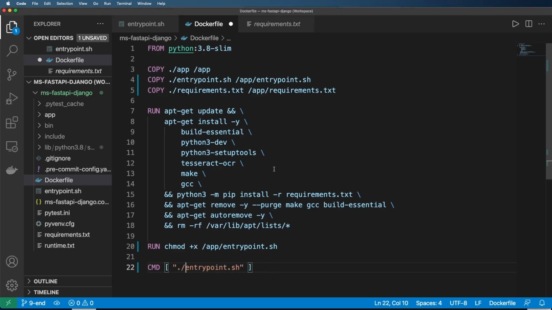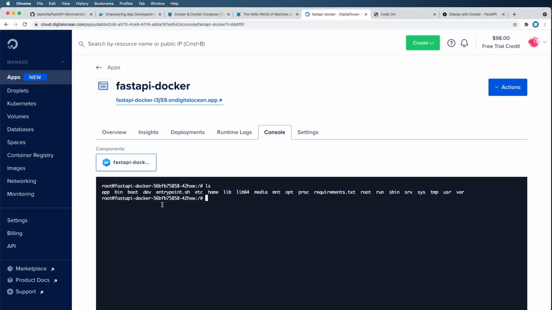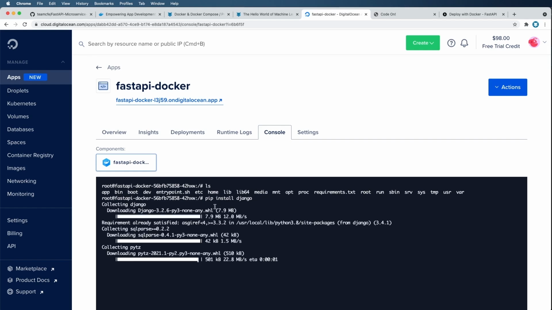So we don't really need to worry too much about optimizing the Docker side of things without really using everything else. So the other part of this is what I haven't installed yet is any particular Python package related to OCR. So we can actually run pip install in here. So we can do pip install, let's say, something that we definitely don't have, which was Django. So pip install Django, and what do you know? It's going to install things.